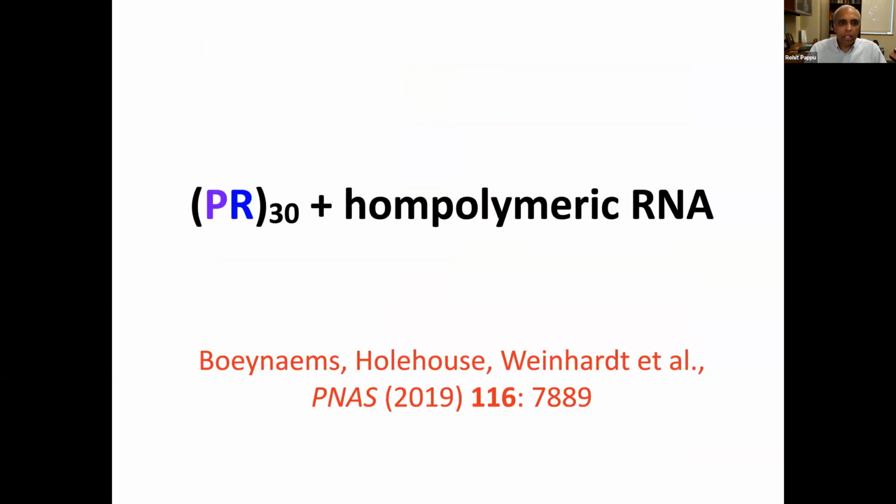So the system of interest that we'll focus in on is a proline-arginine repeat. This is a dipeptide repeat system. There are GR repeats. There are other repeats, SR repeats in the nuclear speckle, which we've also focused on quite a bit recently. But let's just simply ask the following question. If we were to take a model polycation, and we start to think about different homopolymeric RNAs, which actually turns out to be a reasonable way to conceptualize what might happen when we think about naked unfolded RNA molecules coming off polysomes, what might be the phase behavior?